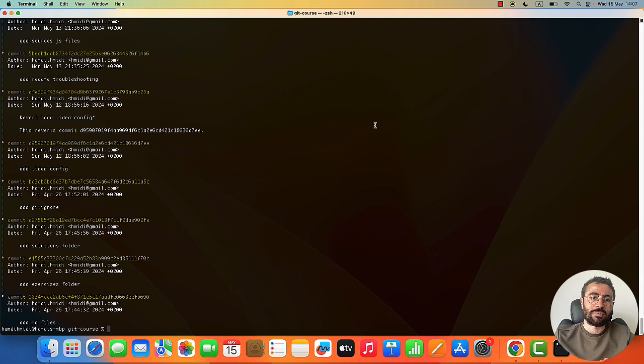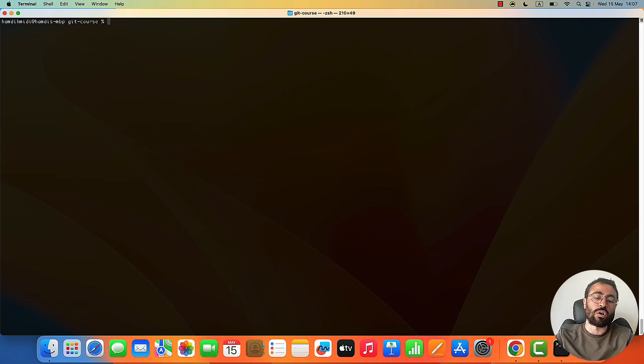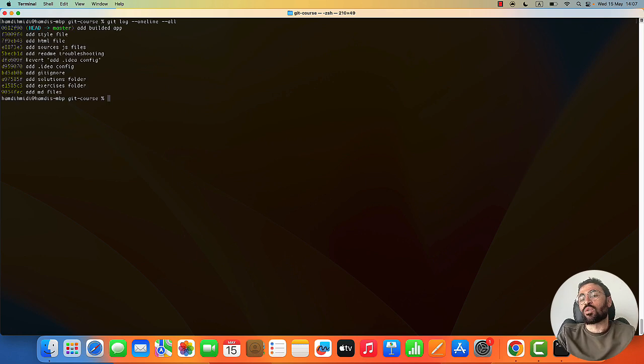Another information, to show all logs, the log command is scoped by the current branch. So if we want to show all logs for all branches, for example, I can use the all formatter. And now I'm just having one branch, and that's why there is no difference between without the all formatter and with the all formatter.